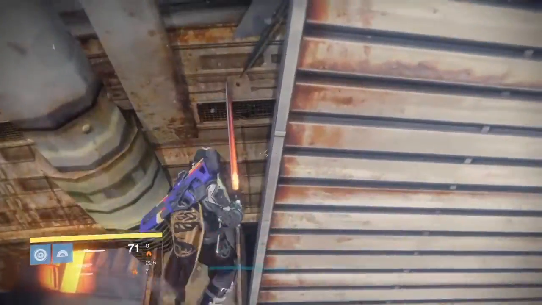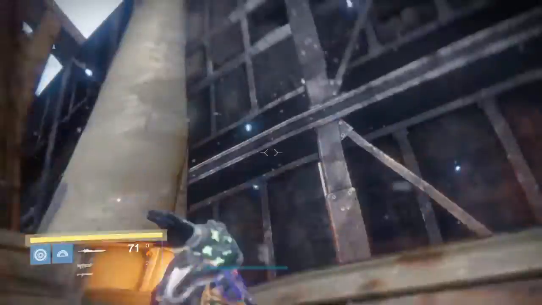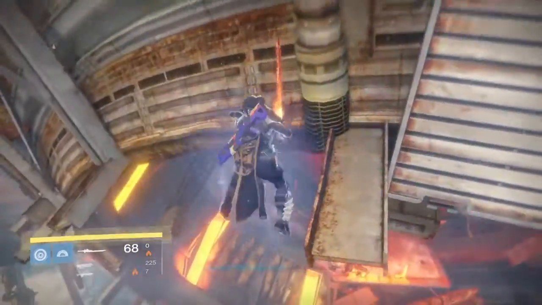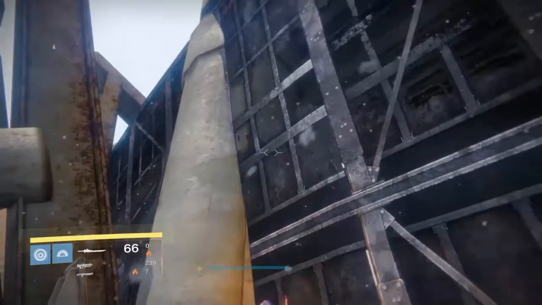Now, once you jump onto here, you're going to want to look up into the left of this X. There's actually a platform you can land on. You're going to want to use your sword to land on it, but if you miss, don't worry. You can use your sword to reposition yourself on this steel beam. So once you get up here, you're going to want to sit and just make sure that you're safe.